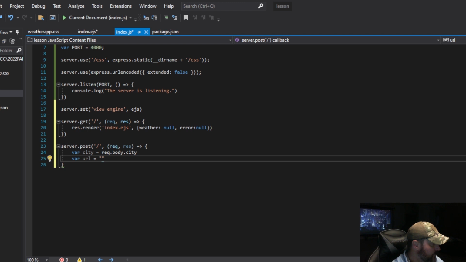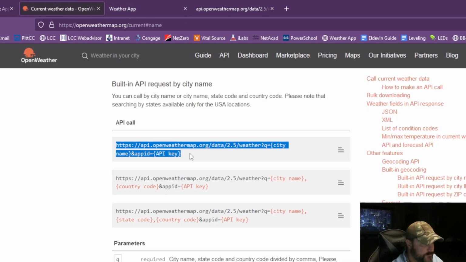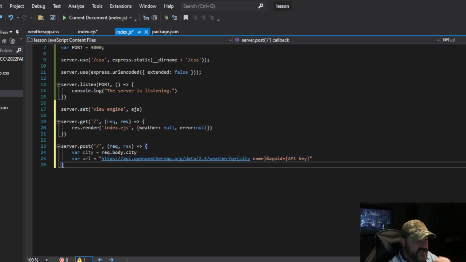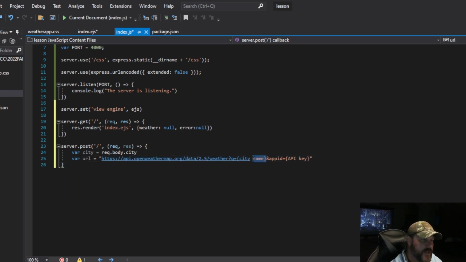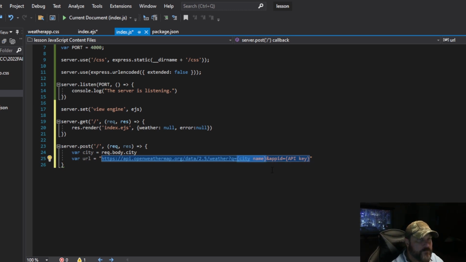to these guys. So I'm just going to copy this out here, Control C, and paste it into this URL. Now this isn't quite correct because we have to make this city name change every time somebody puts a new city name into the text box.